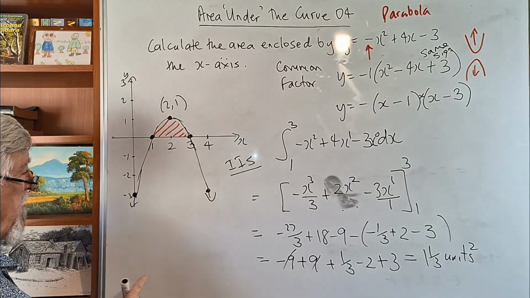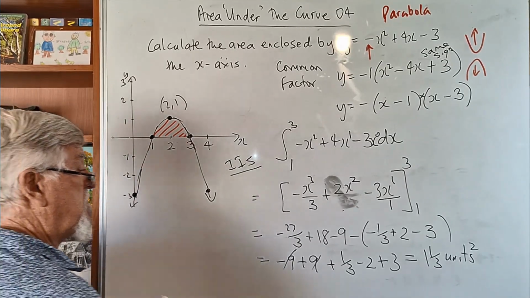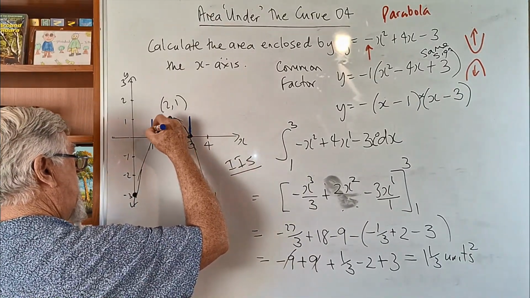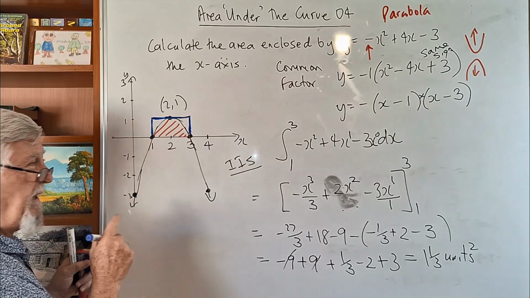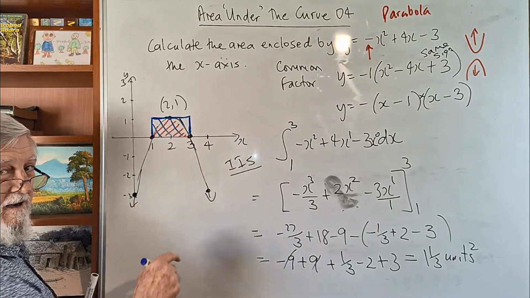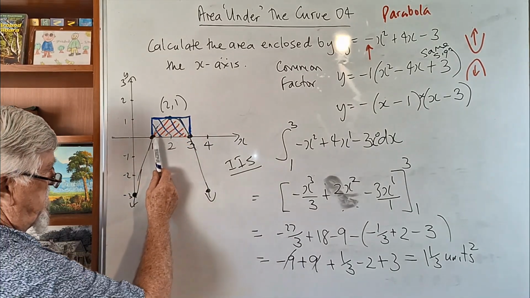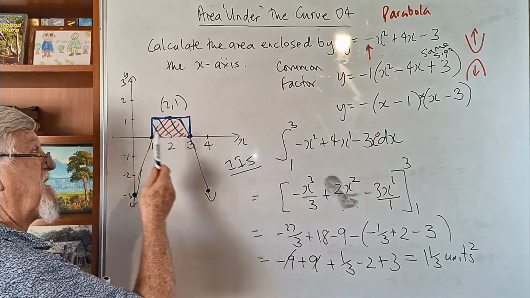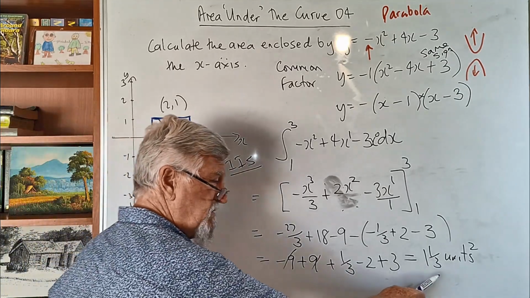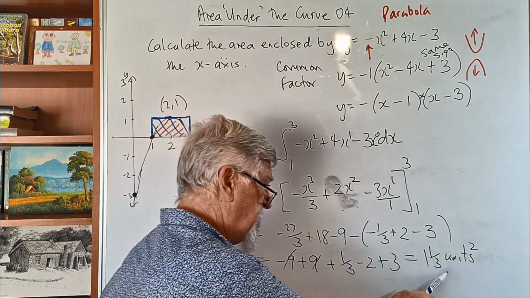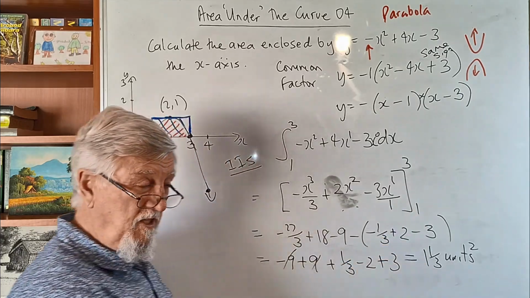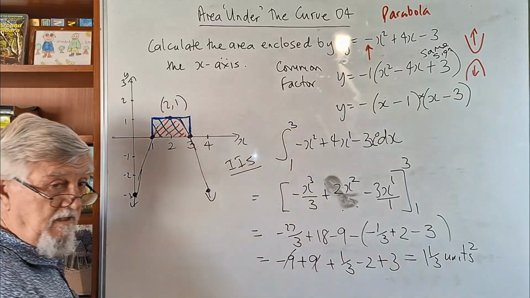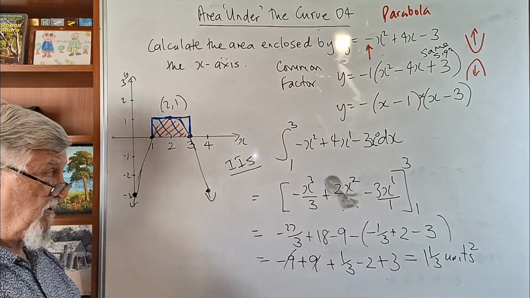Now do something different that I haven't done on the other videos here. If I turn that just here into a rectangle, so if I went up there, and I went up there, and I went across there, how big would that blue rectangle be? And most people are okay. I hope you think about this, because it's just 2 times 1, which is 2. And you can see that the red area has to be less than 2. And it turned out it was 1 and a third. You can imagine how easily you could calculate that, but there's the accurate answer. You might end up with 1.33 on this, and you realise that it's 1 and a third, but there's the exact answer. Now, for those who aren't okay, I want to do something else.